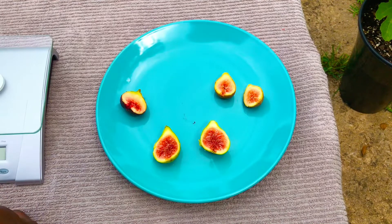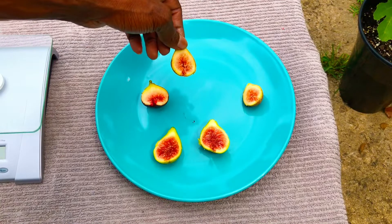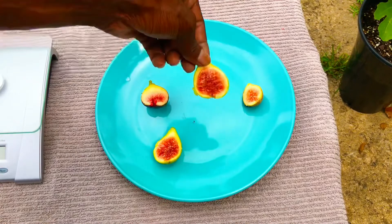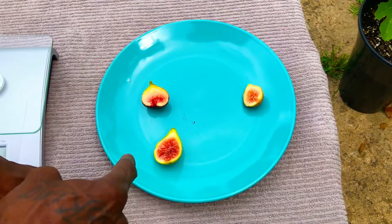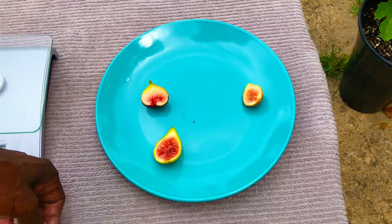Maybe a pear and guava — that's also delicious. Of course we've tasted the Celeste before, but let's taste it again. That classic melon flavor with maybe a bit of honey. But this juicy mama here — oh my god — by far the heaviest, juiciest, most flavorful, sweetest fig of all four varieties.